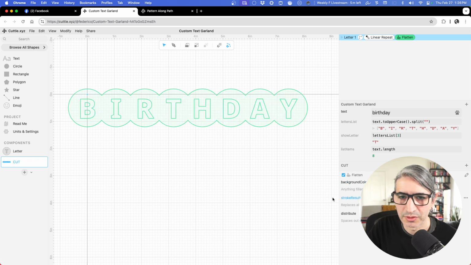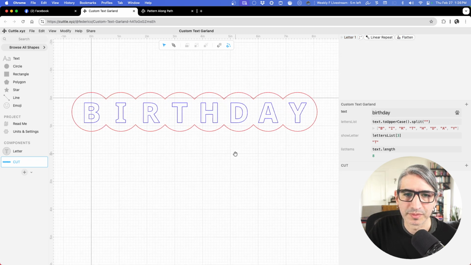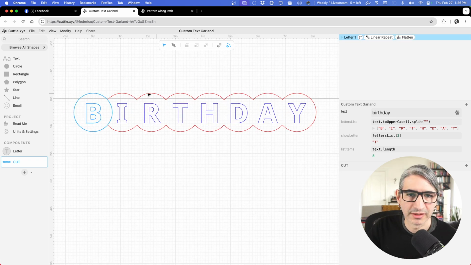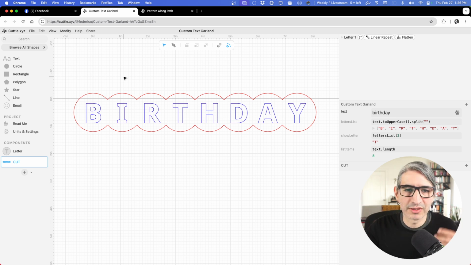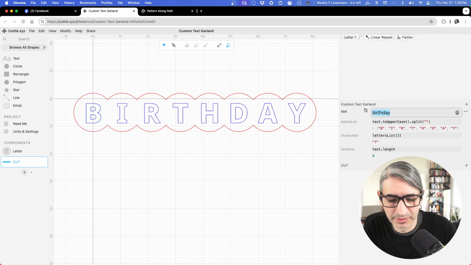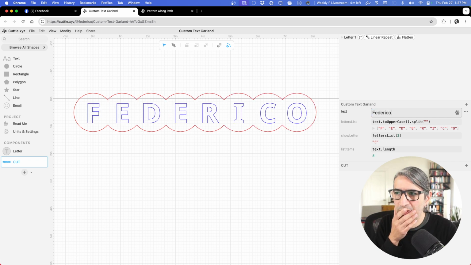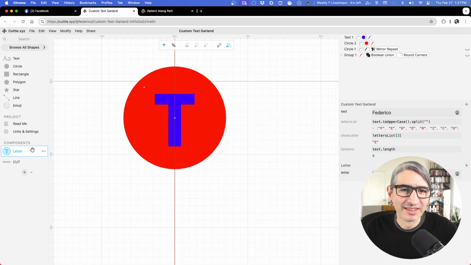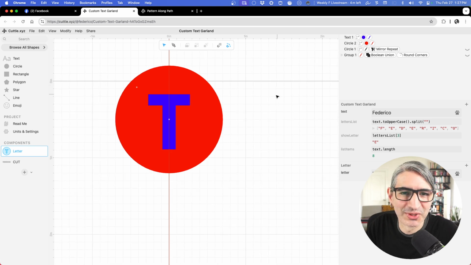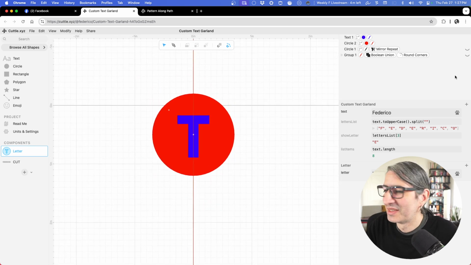Let's look at the stroke result. I think that one's kind of neat too, because it just cuts all the outside, and then you can score the letters, and of course we still get our things working. I could type a name. So this is a quick variation on the same concept. I think the first version was way more elaborate.